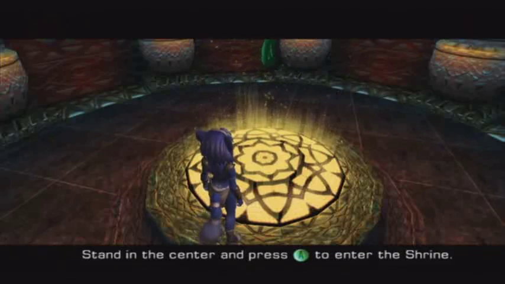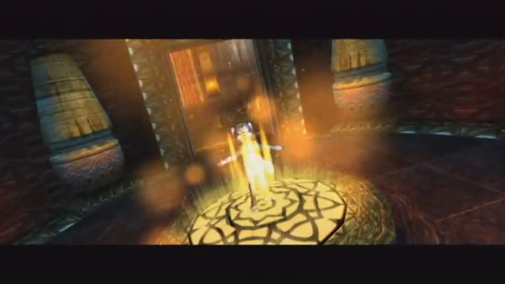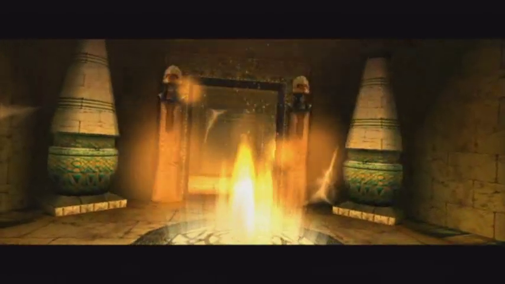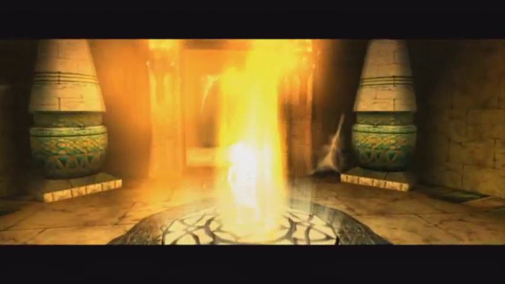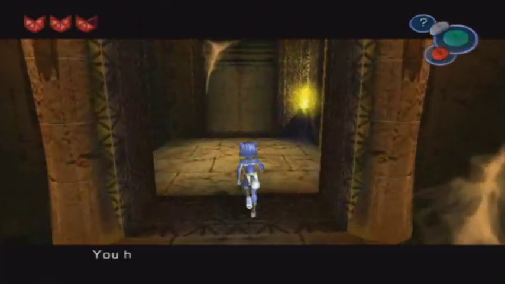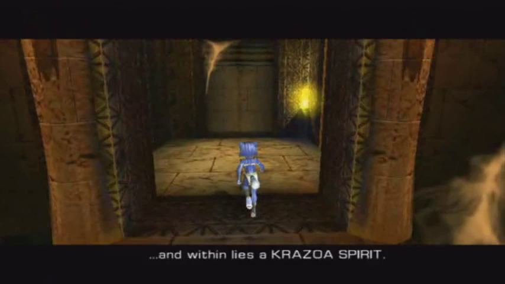Krazoa Shrine entrance warp. Press the X button. A button. That was an overly long warp sequence. I think that was overly long because it is hiding a loading screen. It's just like Rogue Galaxy. There's definitely load times. They just mask them really well.